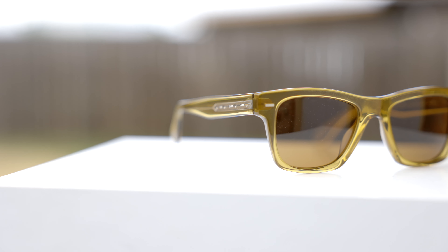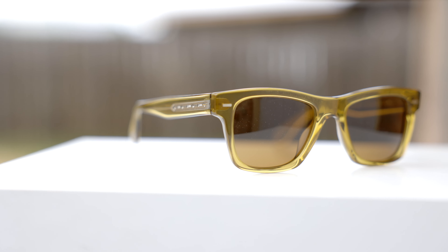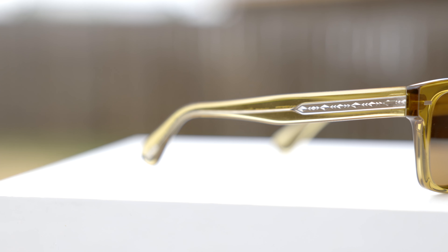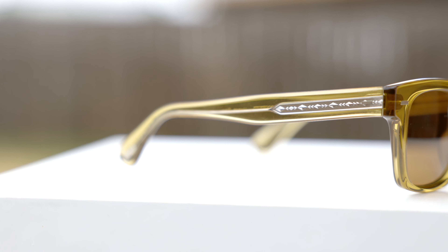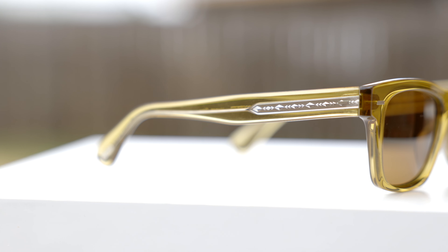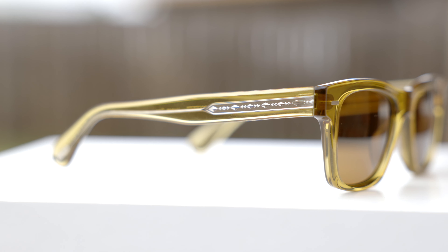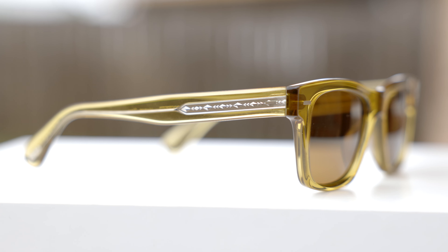Let's go ahead and take a closer look. We can see those traditional metal accents here in the top right corners of the sunglasses. And then if we move down the temples, we can see these absolutely beautiful etched metal stems that run all the way down to the earrest. And then here on the earrest, we have another little metal etching on both the right and left-hand side. The metal etching here looks absolutely gorgeous and really adds a very premium element to these sunglasses. These frames are in Oliver Peoples' dark honey, and we can easily see that metal etching straight through them.